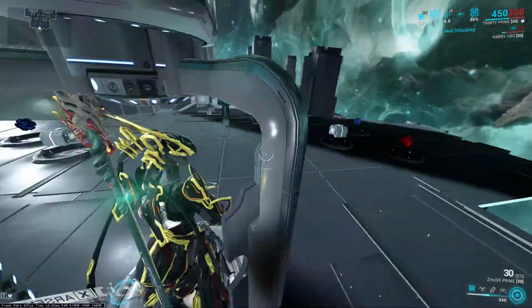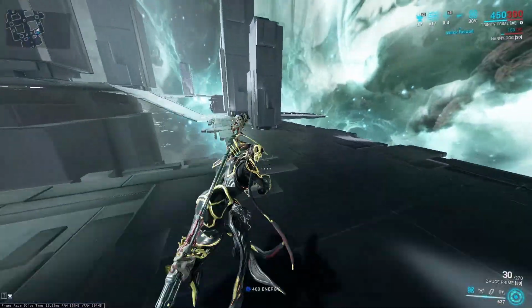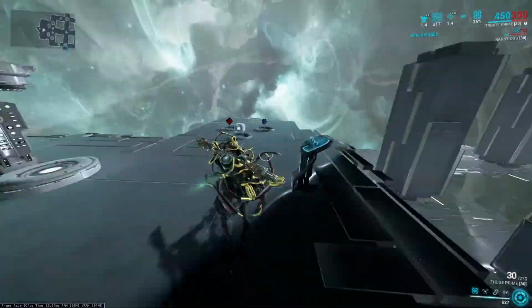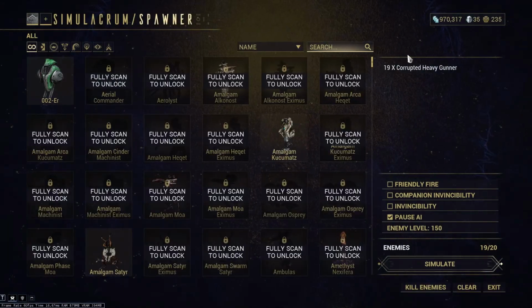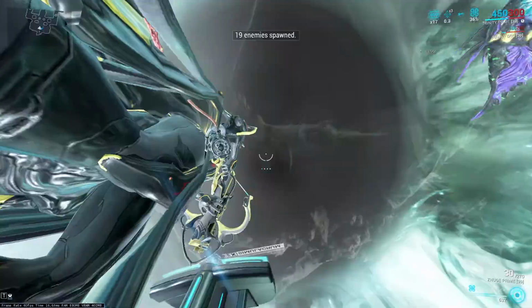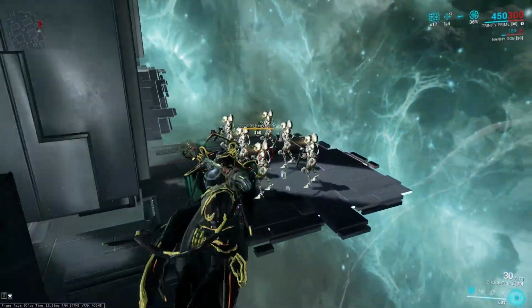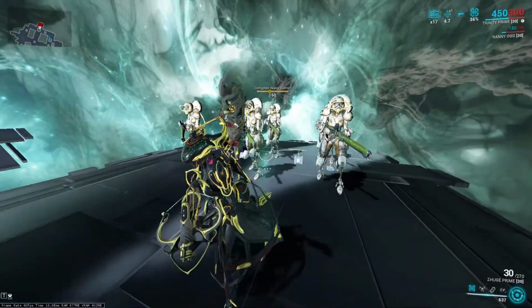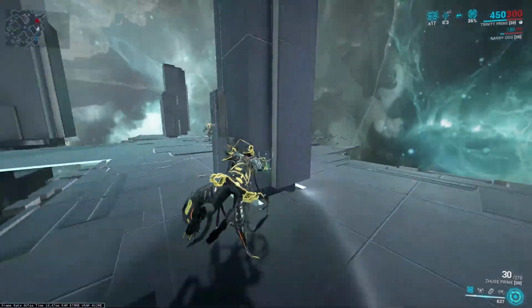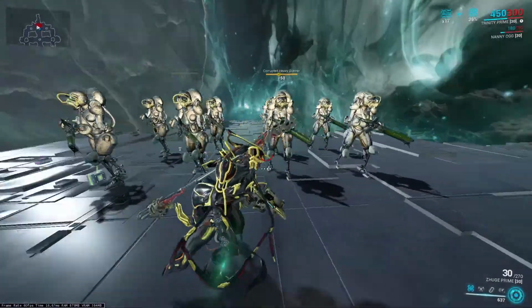Now, this one is interesting because in normal content that's not Steel Path, Thermal Sunder is an outright nuke. But in Steel Path, you play it slightly differently. Let me just simulate a bunch of gunners. In Steel Path, or what these enemies are equivalent to, it's going to work slightly differently. So first I'm going to show you what the Thermal Sunder combo is, and then I'm going to show you how it works with the link.